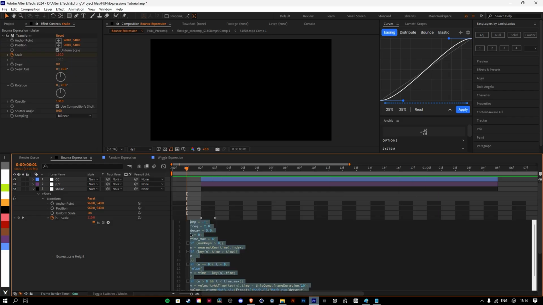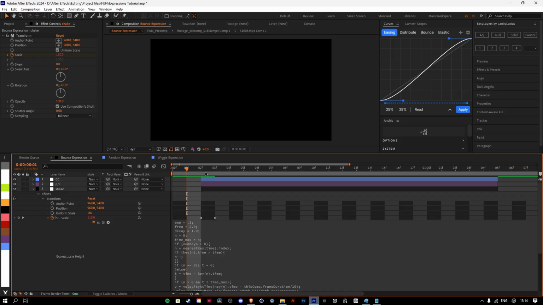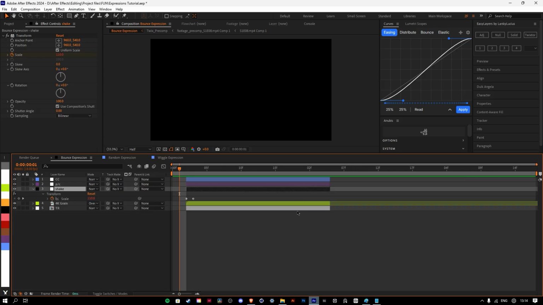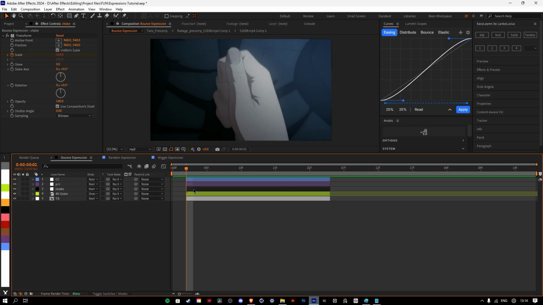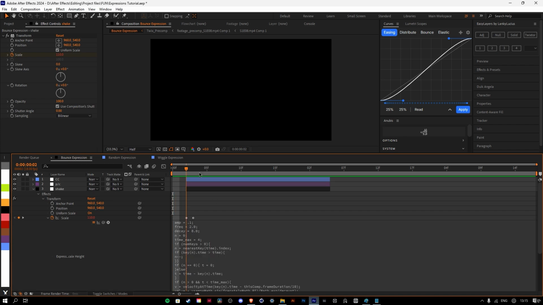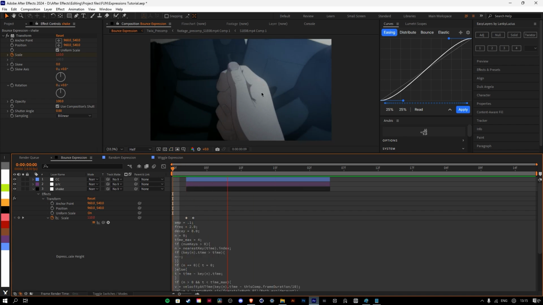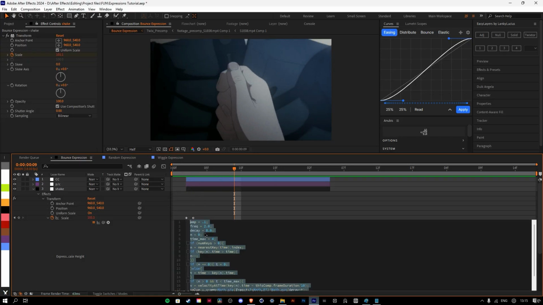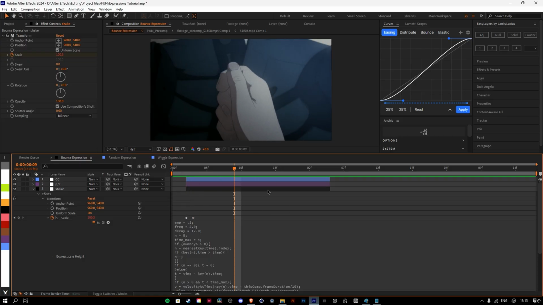And the decay is how long the shake takes. So if I take the decay down, for example 1, see how longer the shake takes? It didn't even finish, and the layer is already finished. But if I put the decay high, so for example 8, see how the shake lasts a lot shorter. And let's put a crazy value like 12. Already here it's ending, right?